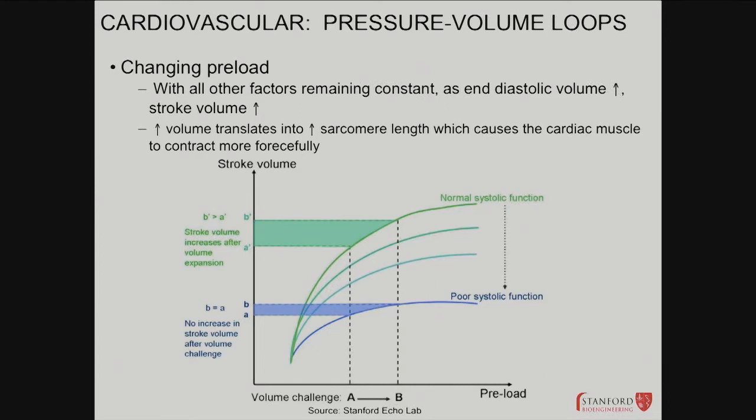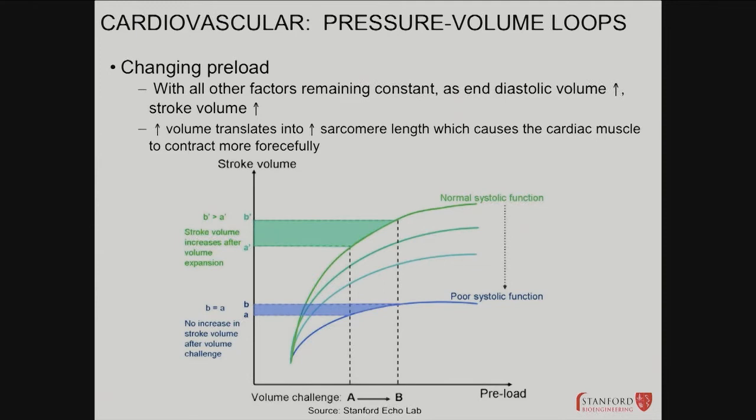With good exercise, contractility goes up, which is what reduces your resting heart rate. At rest, you don't need as much heart rate anymore because your heart is so efficient at pumping that it pumps at a lower rate to meet cardiac output needs. It doesn't mean anything is bad — your heart is functioning more efficiently. Those of us without resting heart rates in the 50s are doing fine too.